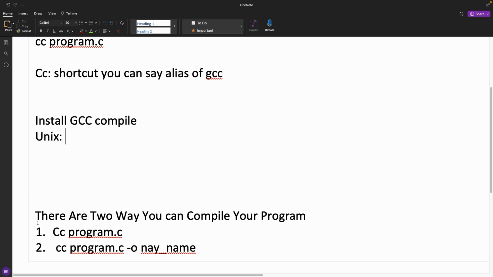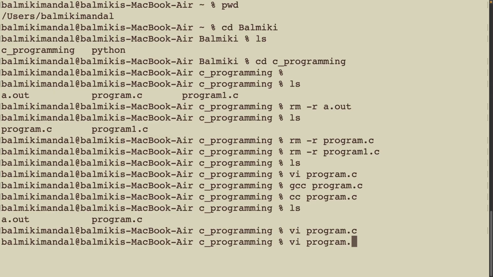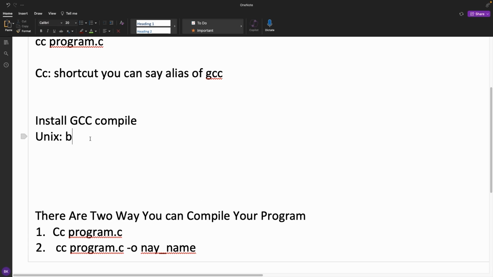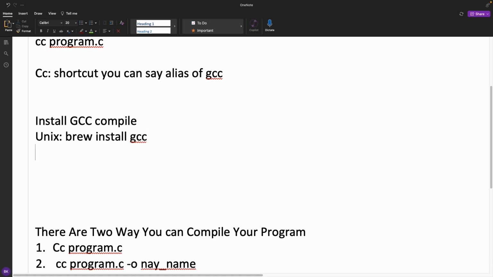For the Unix machine, you pass the command brew install GCC. If you are using a Linux machine, then you have to use sudo apt install GCC. This is the command you have to put.